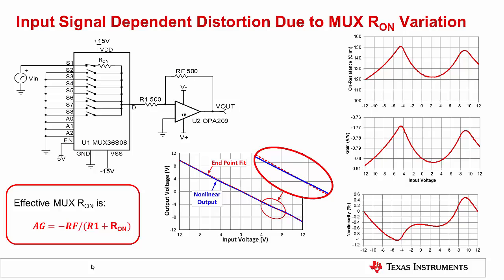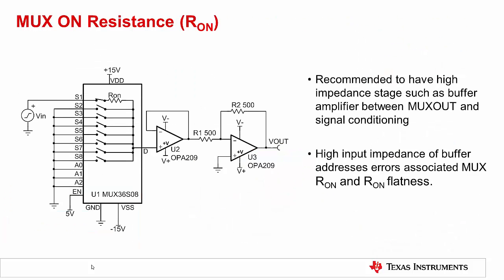In the next slide, we will see how the gain and non-linearity errors can be avoided using a buffer amplifier. This circuit illustrates a way to avoid distortion and gain error associated with the previous circuit. Note that the input impedance for any op amp is very high compared with the on resistance of the multiplexer. For example, the common mode impedance of the OPA209 is 1 gigaohm. This high input impedance will eliminate any gain error and gain error non-linearity introduced due to the MUX R_ON and R_ON flatness. In this case, the main error related to the on resistance is caused by MUX leakage current and amplifier bias current flowing through R_ON. For this example, the MUX leakage current is typically 1 picoamp, and the amplifier bias current is typically 1 nanoamp. A 150-ohm on resistance would develop a very small error of about 150 nanovolts, which is negligible in most cases. In general, the on resistance will not be an issue when the current flowing through the MUX is minimal, for example when the MUX is connected to a high impedance input.